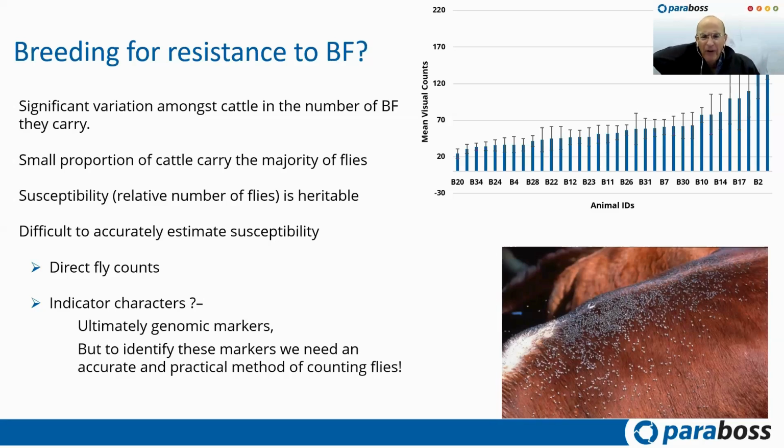Now, this is difficult. It's really high labour. Most people won't want to do it, and they particularly won't want to do it more than once. However, if you do it a whole lot of times and actually count them, you probably get a pretty good measure of differences between animals. Now, the difficulty here is that buffalo flies are different to just about anything else that we measure to select for. So in body weight gains, if you weigh an animal and then you weigh it again in a couple of minutes later, you expect to get the same number.